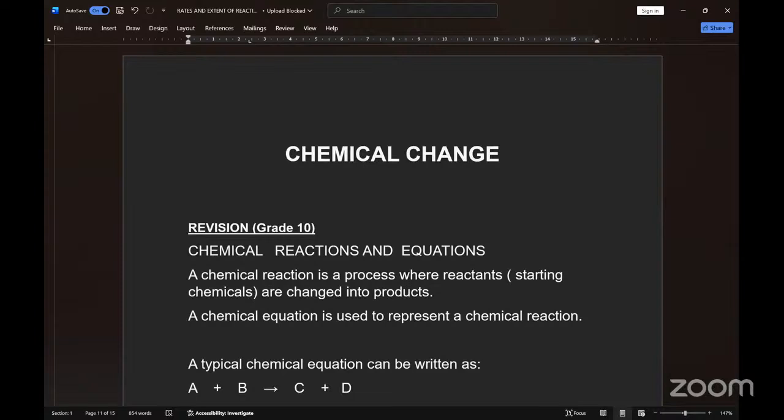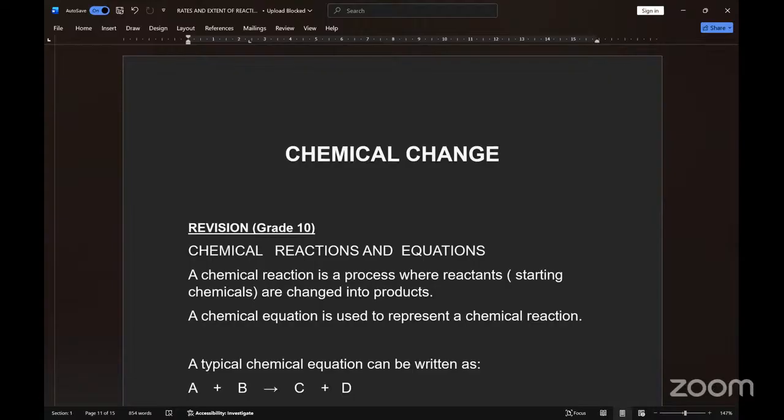Now, according to the ATP, we are supposed to do some revision in grade 10, grade 11 before the grade 12 stuff. So that is what we are going to do. I'm going to divide the lesson into 3 parts, the grade 10 part, the grade 11 part, and the grade 12 part. Now, you shouldn't be scared of this topic. This is one of the easiest topics as far as chemistry is concerned. So I would encourage you to listen attentively and also, subsequently ask questions when the opportunity offers itself.